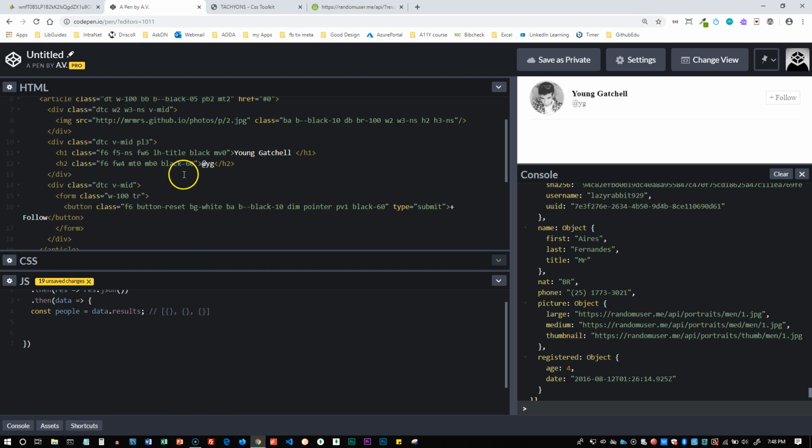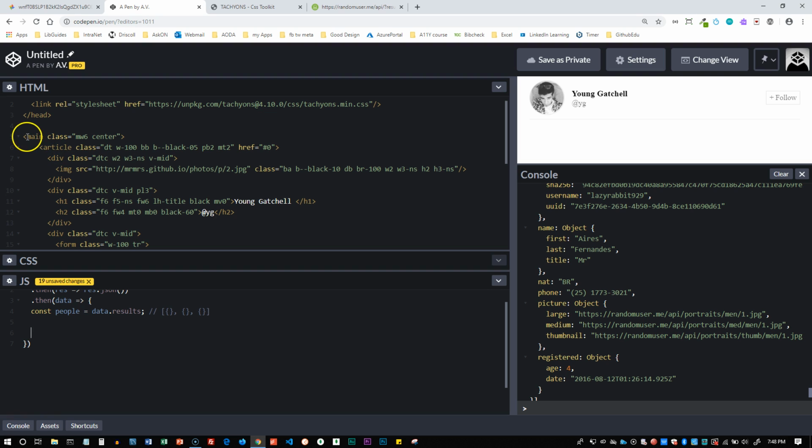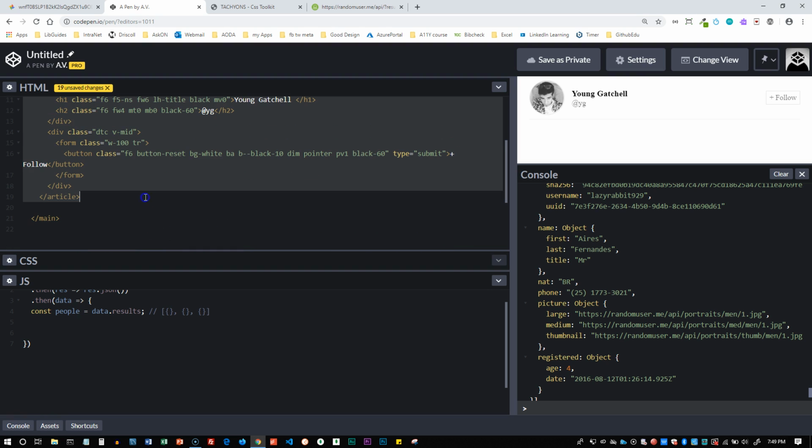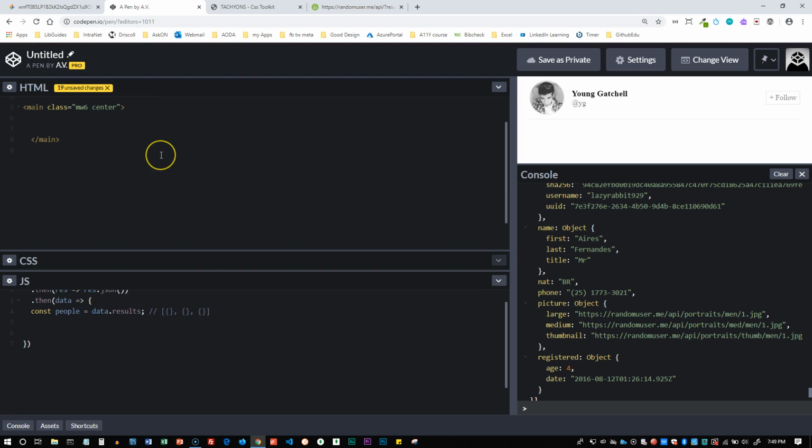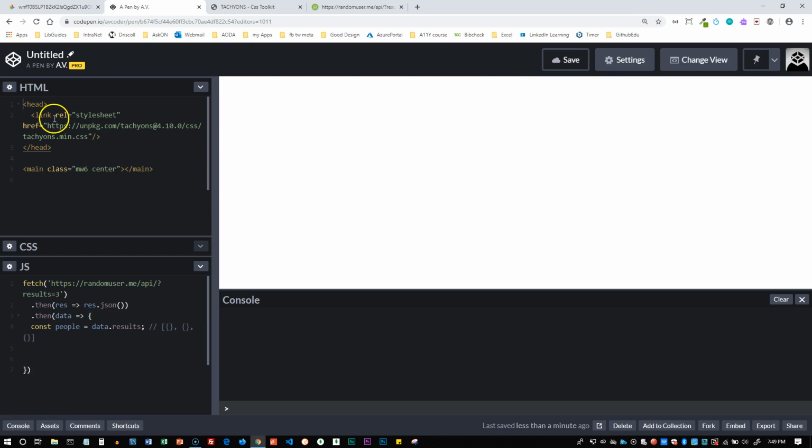So what I'm eventually going to do is an innerHTML on this main tag, and I'm going to dynamically insert this article, which I just cut right there. Okay, so our HTML looks pretty plain right now.